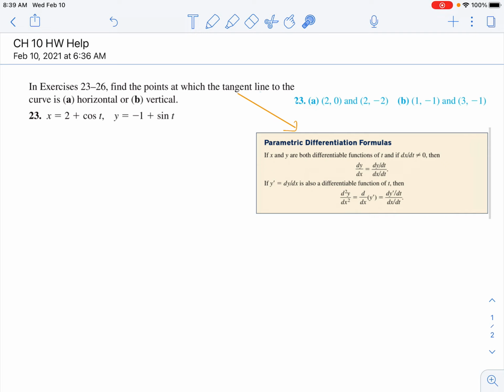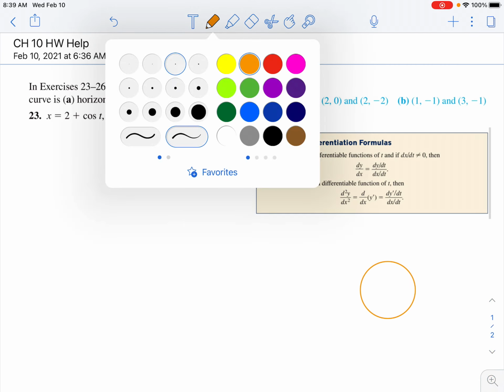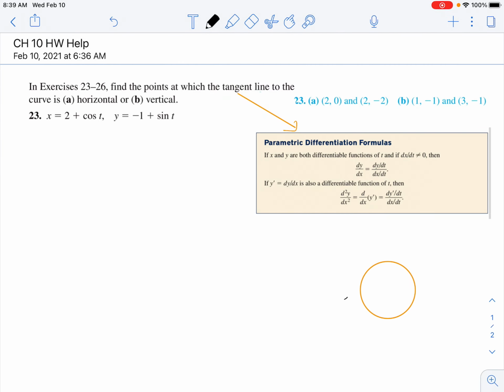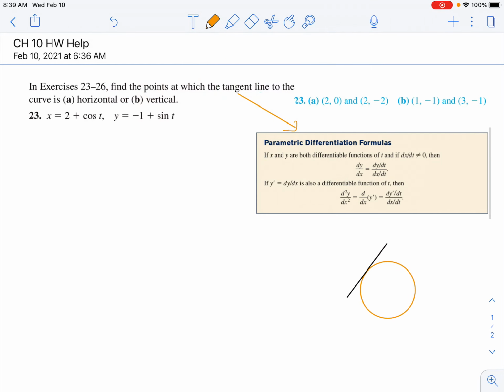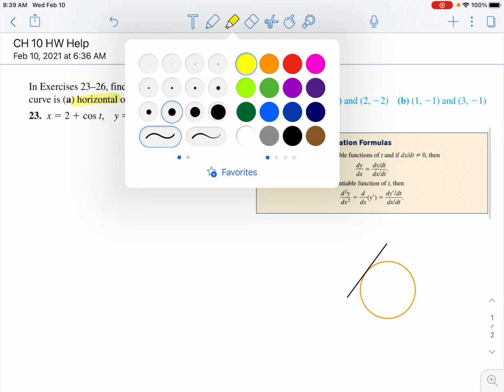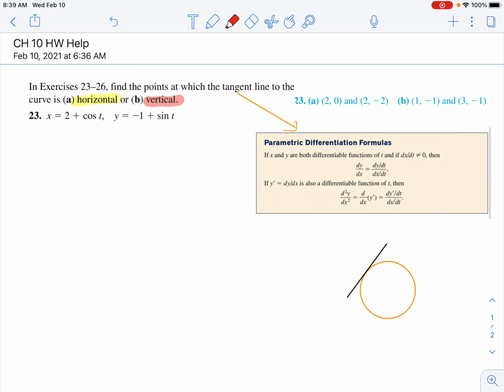And it's important to remember that with a parametric curve, you could have any kind of action going on here. You could have some sort of cycloid thing that's circling around, and maybe does it make a circle? Hey, an actual circle. Any number of different things. And so the tangent line at any given point could look quite different. We want to know, when is the tangent line horizontal, or when is the tangent line vertical?